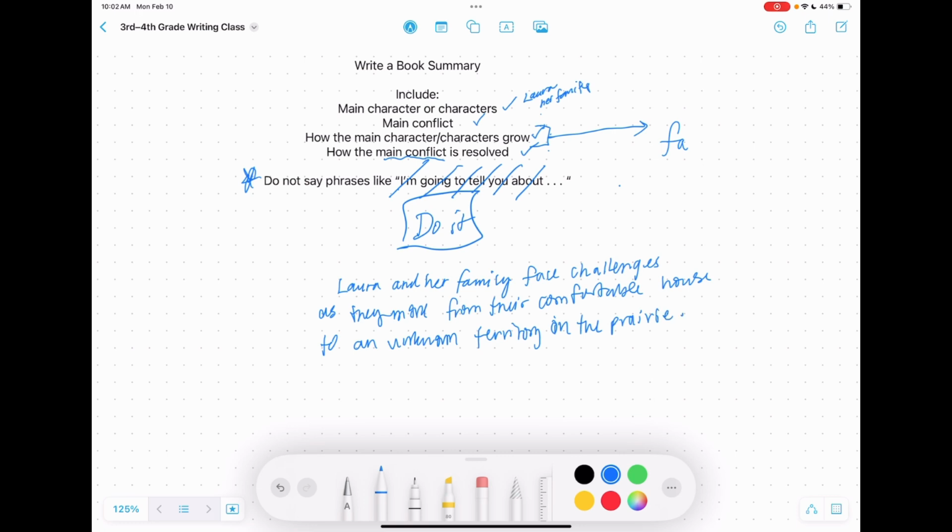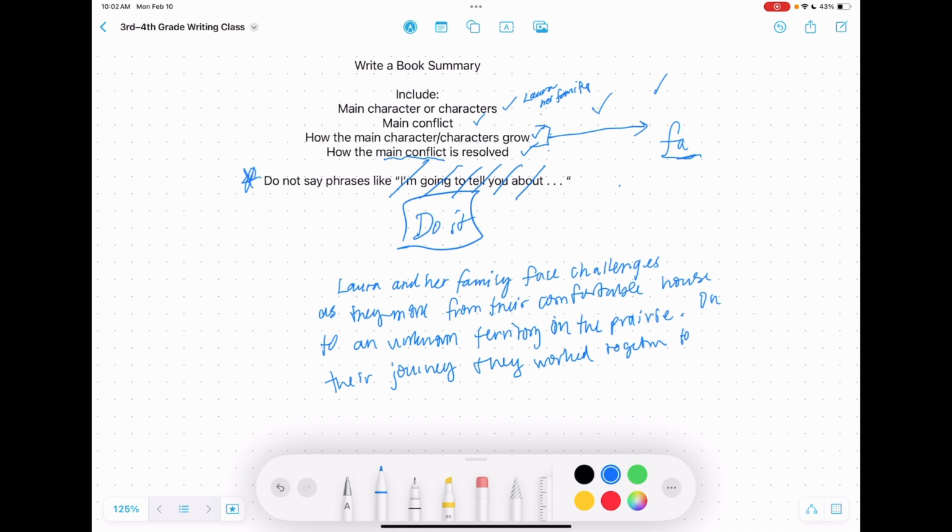Okay, so I summarized the main character, the main conflict. They were traveling and they had challenges. I didn't quite talk about how they grow yet. My next sentence would be maybe to describe some of these challenges they faced on their journey. They worked together to survive.